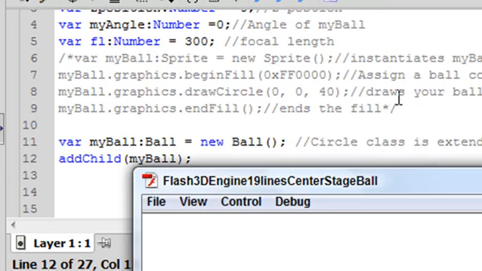Control Test Movie. And there it does, indeed. And now I have a nice little shade on that ball as well, or a radial gradient. So that was pretty easy to do. And later in the book, we actually do this with stars. And we show you how to bring stars to the stage just by putting them in your library and instantiating them in a very similar way. Okay, let's go to the next topic.